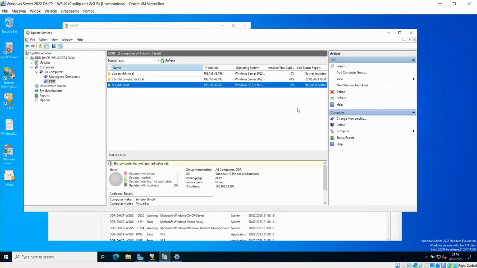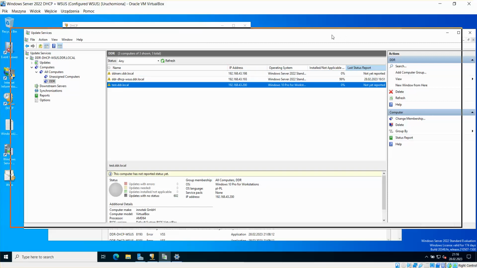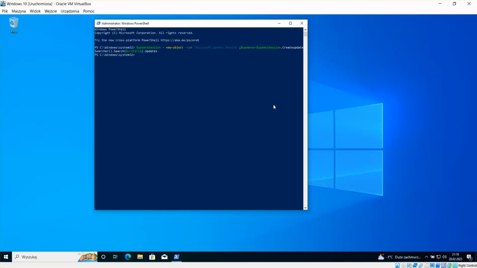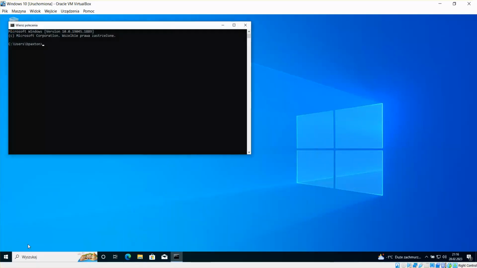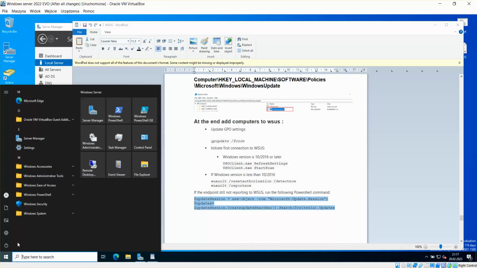Okay, so as you can see, of course, last status report: not yet reported, not yet reported. So we can always do here as well, Report now. The same thing goes to my domain controller.